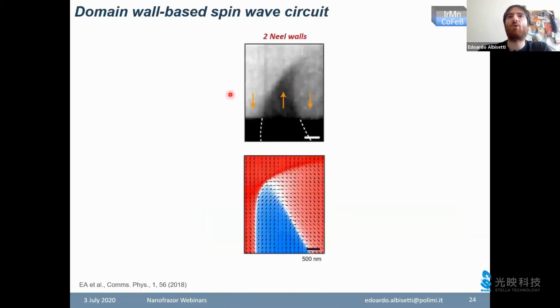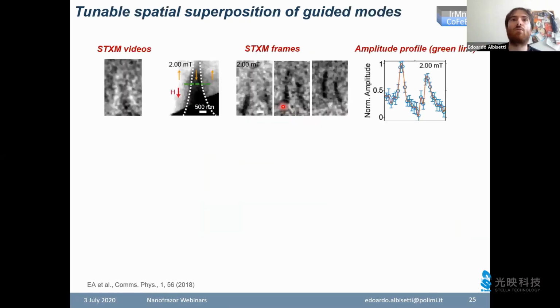But then we went to something more complex. Since we know that a domain wall acts as a waveguide, we can combine two waveguides, pretty much like in the naive picture of magnonics in a domain concept. So we write a magnetic domain that comprises two domain walls. For doing so, we took a sample with the direction of the magnetization pointing towards the bottom, and then we wrote this magnetic domain with the magnetization direction pointing towards the top. And then we went to see what happens.